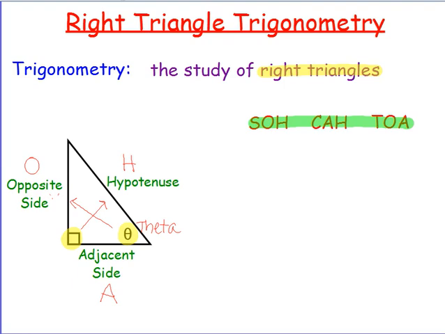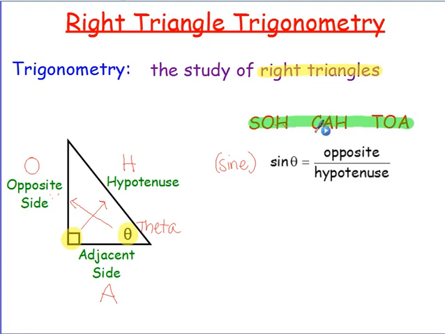We have three important words that relate to trigonometry. The first word is the SO part of this. The SO part stands for sine. That's how you pronounce it. The sine of theta will always be opposite over hypotenuse. So S is sine, O is opposite, H is hypotenuse. That's the first of the three important trig functions.